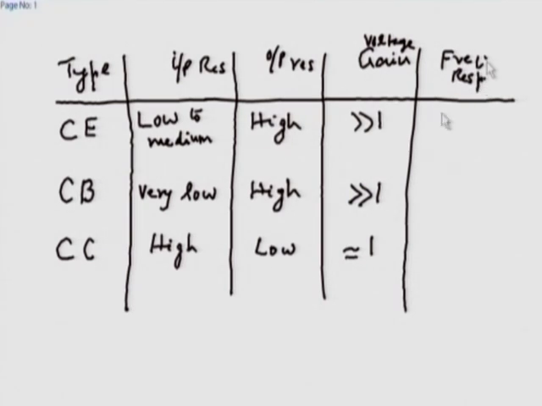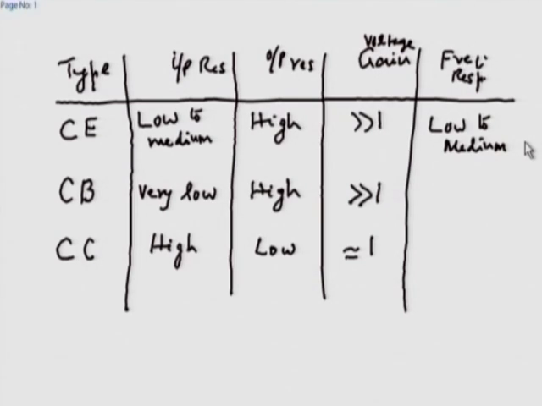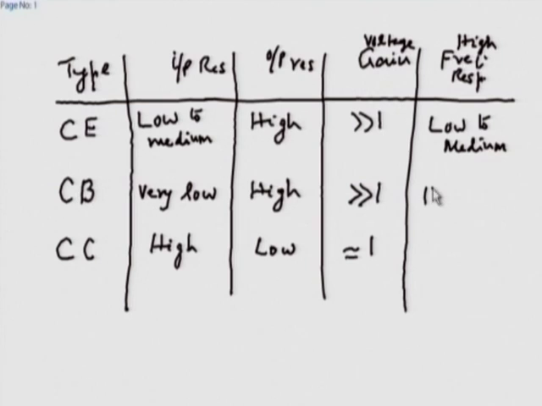A common emitter amplifier has low to medium frequency response. What we mean by low to medium is that typically a common emitter amplifier's high frequency cutoff would be somewhere on the order of 1 megahertz or so, and most of the time you do not even get 1 megahertz — typically 100 kilohertz, 200 kilohertz, that kind of order. A common base amplifier, which we talked about yesterday, is very good from this point of view — it has very high frequency response.